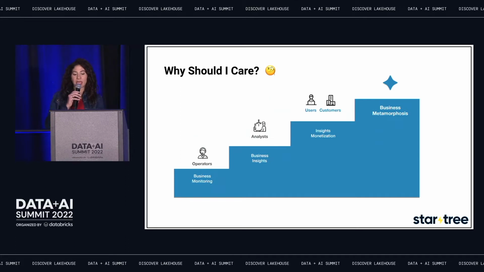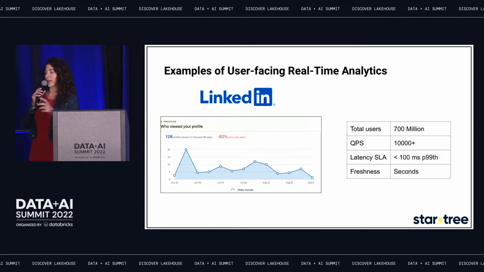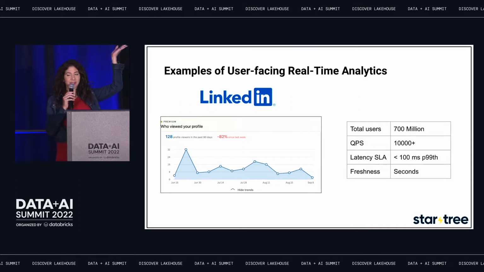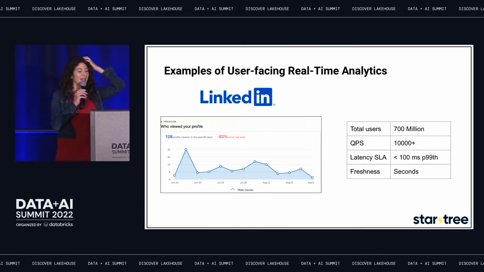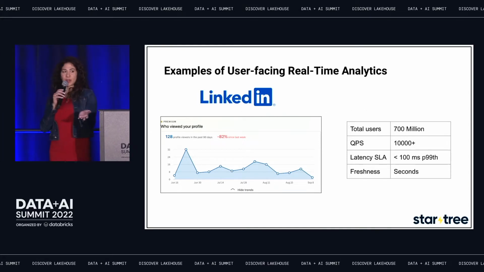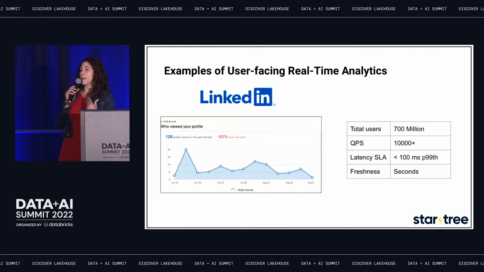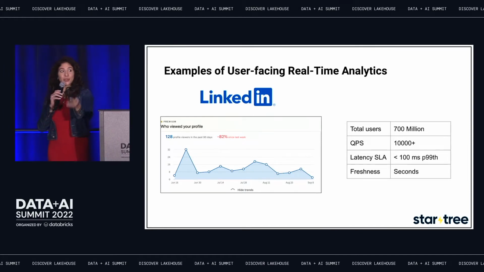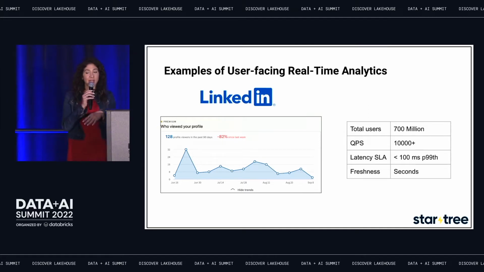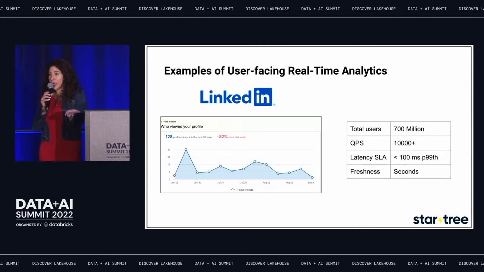Just to go into some examples of use cases, LinkedIn has a lot of cases of this, so this is why I like this use case a lot. I'm guessing most of you have used LinkedIn in some form, shape, or another. LinkedIn has a feature, who viewed my profile, which is very commonly known. I think it's one of the most commonly used user-facing analytics use cases at LinkedIn. Basically, you have the ability as a user to see your own analytics of who viewed your profile. And then you have the ability to slice and dice this data by company or location and things like that, right? And this is a premium feature. You've got to pay money for it.